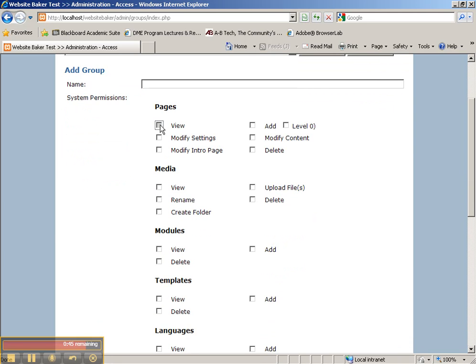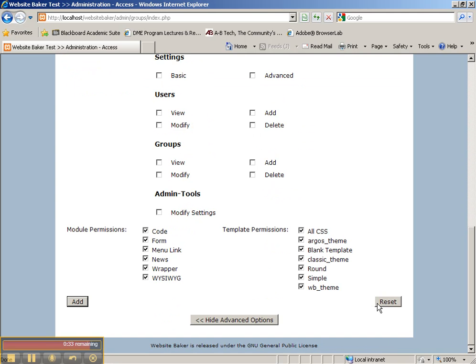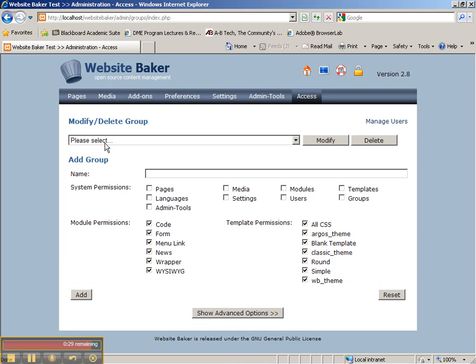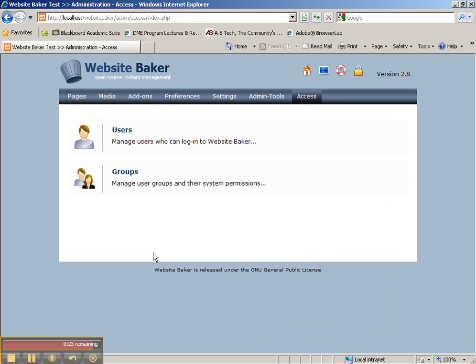Editors can only view and modify content, but they are not able to add any content. So it's really neat what you can do. I'll do editors, add, and you'll see I've added that group. So I could then go in and add a user under that group, which is great.